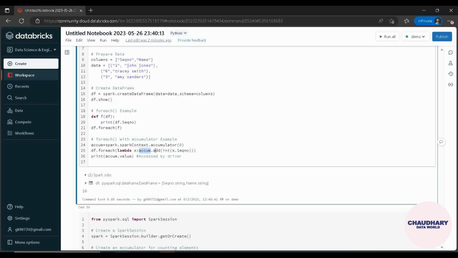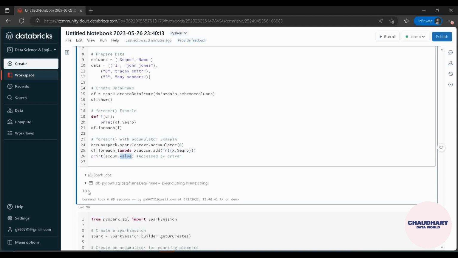Variable.add. We are using the add function over here. So in for each and in accumulator, we have less functionality. That means we can only have some statistical calculation or addition or something like that. So there is little scope for flexibility in which we can play around with manipulation or calculation. Right now we are doing accumulator.add, and we are converting the sequence number to integer so that it can add up the sequence numbers.